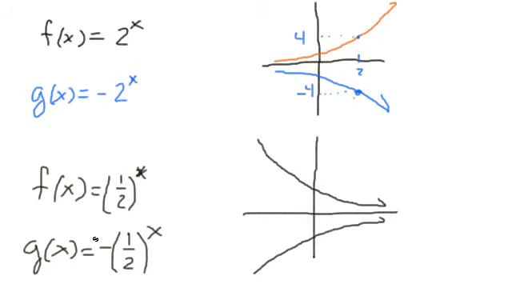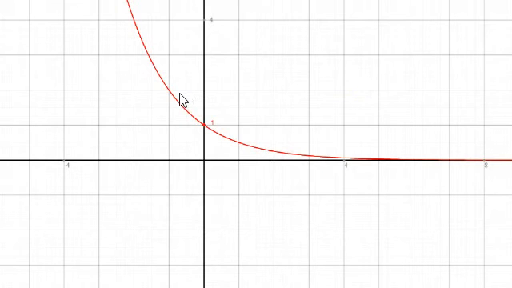All right. Let's actually look at some computer-generated graphs. This particular graph here is a half raised to the x, so it's decreasing. As x increases, it decreases. Now, to get this to reflect about the x-axis, we would throw a negative out in the front of it, right? And as you can see, this is just a reflection about the x-axis here. Easy enough.